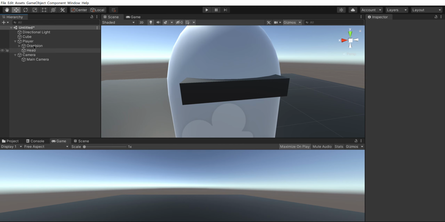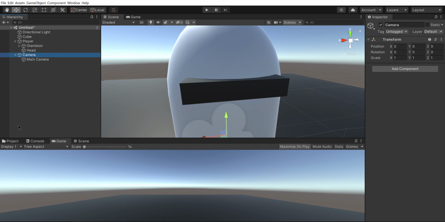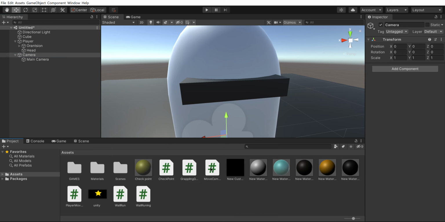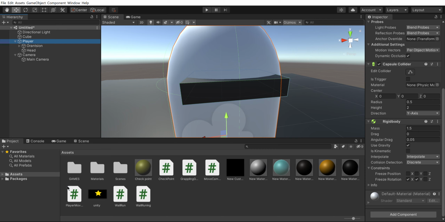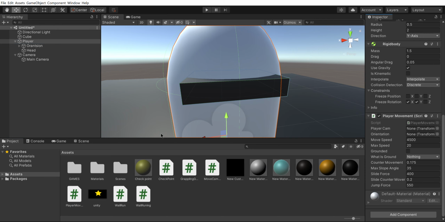now you're going to want to come here to camera and drag in the move camera script. I put the link in the description. Then you're going to drag your player into the move camera right here. Then go to your player, go down here, get the player movement script, link in the description, and then you're going to do this player camera, not the main camera, just the camera that we made. Orientation is the orientation, which has glasses.